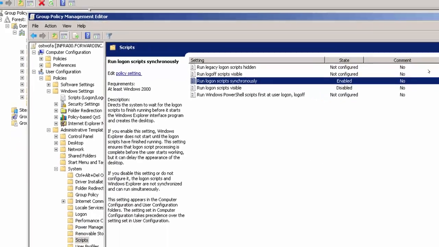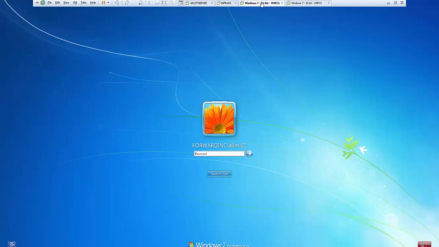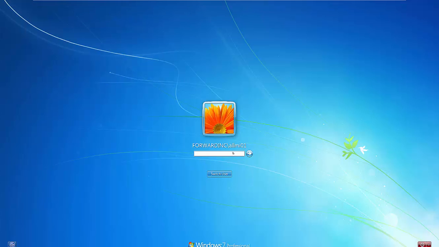So let's move over to VMPC1 and test the login for ALMI01. Password CA demo123. So you notice it's going to take longer.